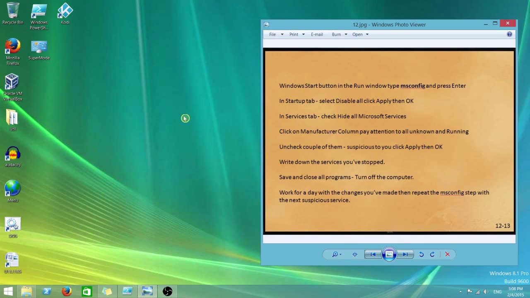In the Windows Start button, in the Run window, type msconfig and press Enter.